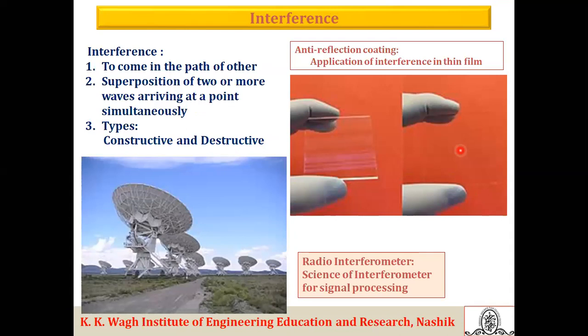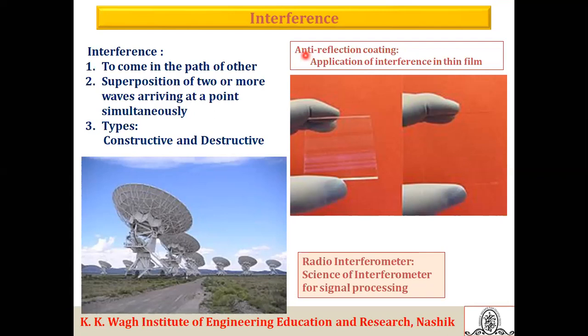This interference can occur between transverse waves or longitudinal waves. There are two common types of interference, constructive and destructive interference. Constructive and destructive interference can be used in various technical applications, and destructive doesn't mean that it is of no use. One specific application of destructive interference, today's area of focus, is the anti-reflection coating.